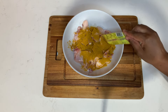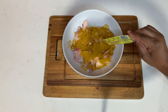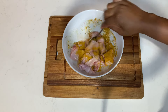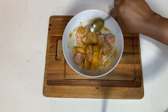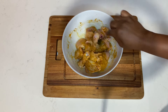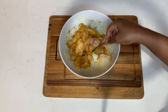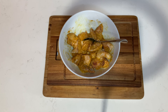Here I have my chicken — it's already clean and washed. If you're going to curry your chicken, you want to chop them up into smaller pieces. I'll go ahead and add the curry powder and you can use any curry powder of your choice. Some people prefer the Betapak curry, but if you're unable to get that you can use Indian curry, or you can mix the two together.